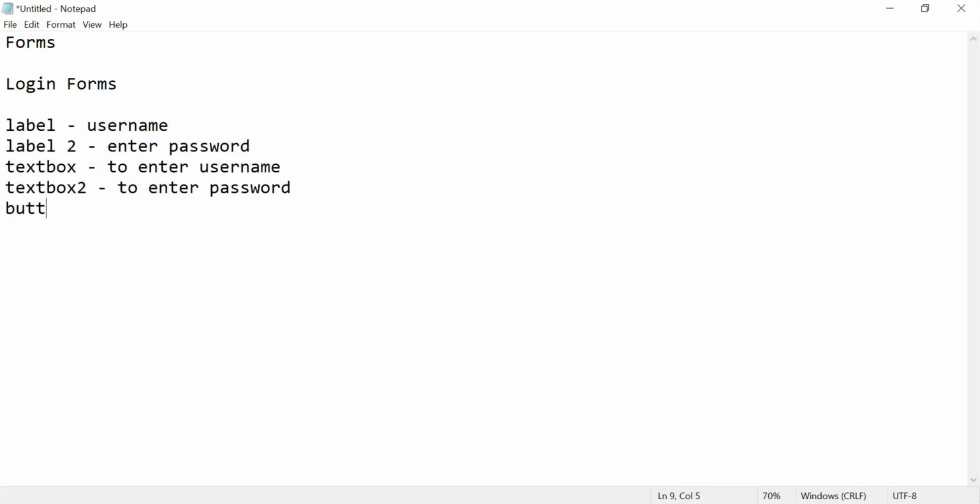Then you may have a button 1 to submit a form. When I say submit a form, it is to send the data over the server. Then you may have button 2, just to cancel the form. So let's say that you are on the screen and you just want to cancel and navigate away, then you'd use button 2. And yeah, so this could be inside a form, and all these together can be called a login form. All right, so this is what forms are.